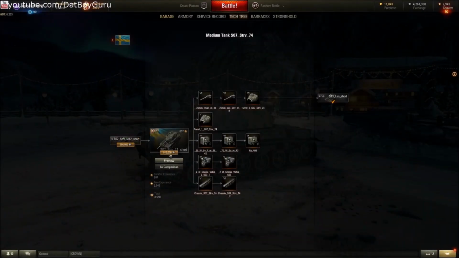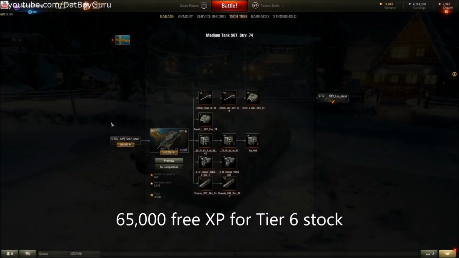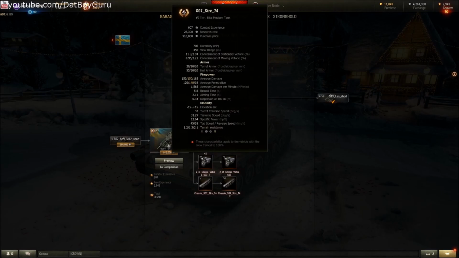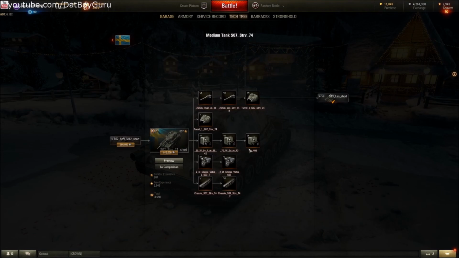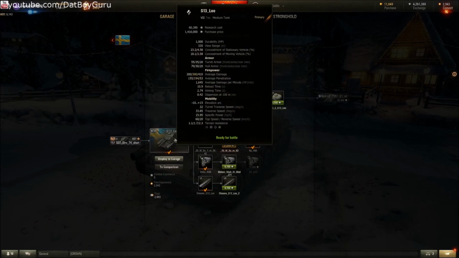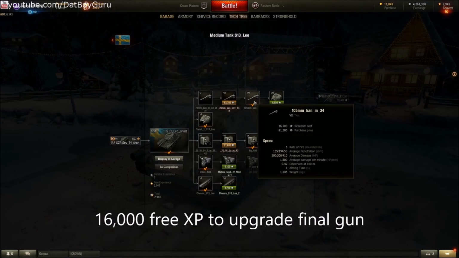What I'm going to do in this line is free XP the tier 6, the STRV-74, and it's going to take 65,000 free XP to get it up to tier 6 stock. You're going to spend 85,000 free XP if you want it fully upgraded, but upgrade it for 65,000 free XP. It's pretty cheap. Then you go into strongholds and tier 6 strongholds, if you have them on your server. You play about 6 hours of tier 6 strongholds and you can earn the 60,000 XP to get to the tier 7 Leo. Once you have the 60,000 and research the Leo, you need to spend another 16,000 free XP just to get the final gun.